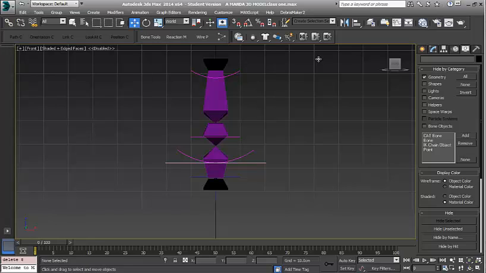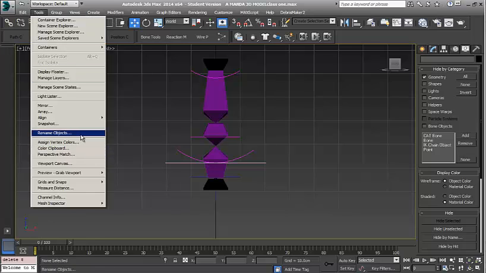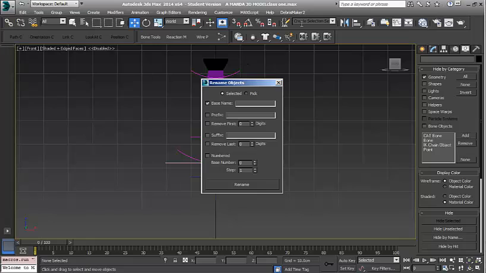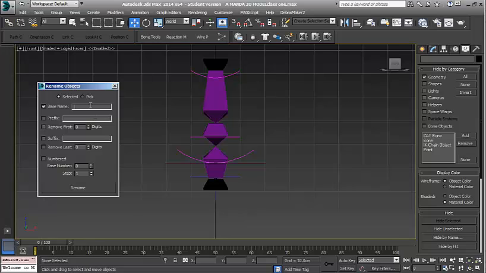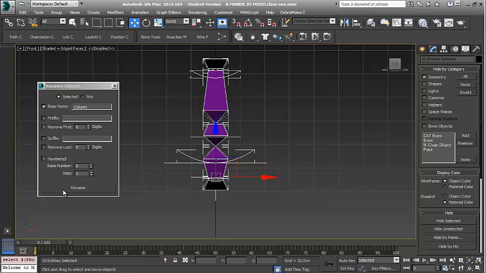So now it's time to put the names on it. We go to tools, we go to rename objects, we move this to a side, and the best name we're going to use is column. We select everything, we rename it.